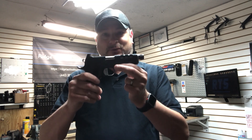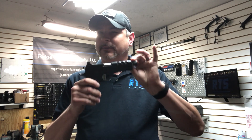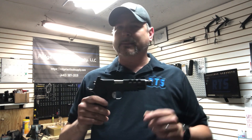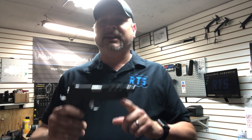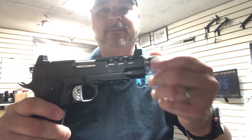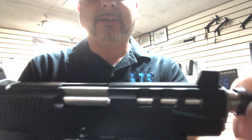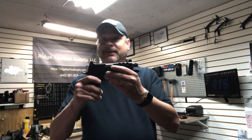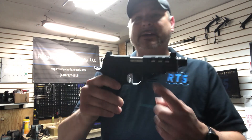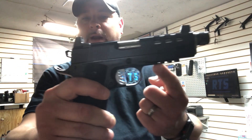Dan Wesson Discretion Commander — it's a little bit shorter of a barrel with the Commander. Cool things about this: we've got the extended barrel, which is threaded. I don't know if you can see that or not, but you can see the threads there. So if you're going to add suppressors or whatnot, that's the way to go. It's also got a Picatinny rail system right there for lights or lasers, whatever.